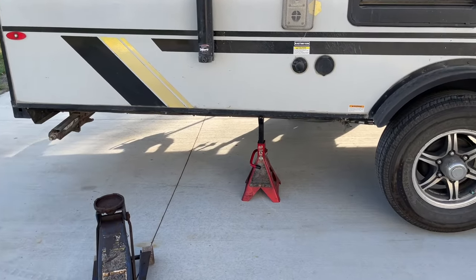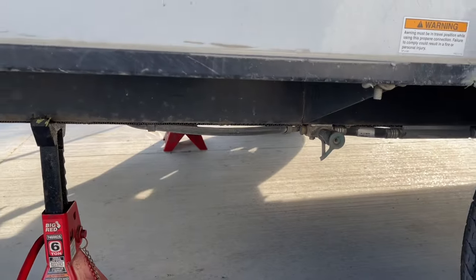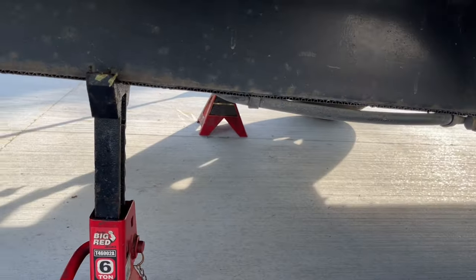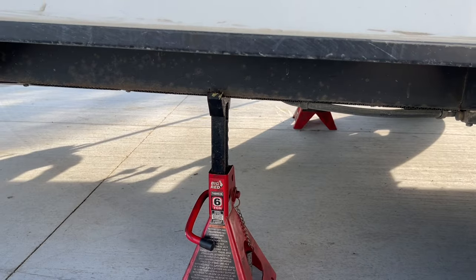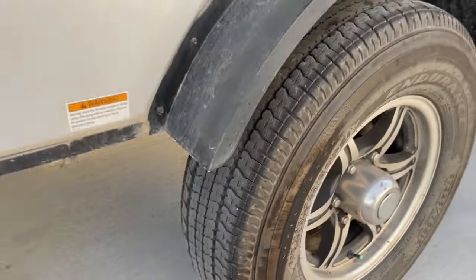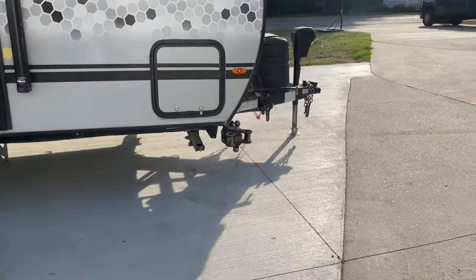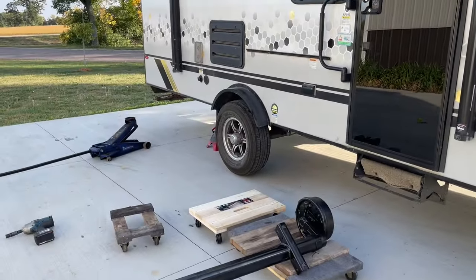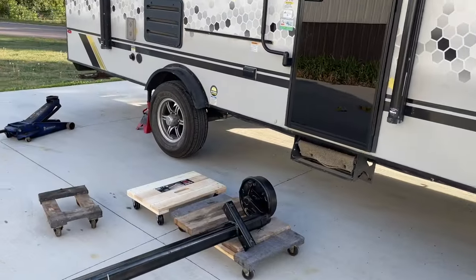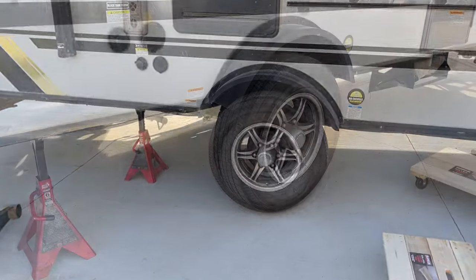I jacked the frame up kind of in the back here and I put jack stands under both sides. The thing to be aware of, whatever the layout of your camper is, we've got a propane line right here and that actually covers a lot of area. So I obviously put the jack behind that on the frame. Now, I do have both tires off the ground, so they do move, but I actually set the tongue jack down pretty low here, so I could bump this up if I wanted, and it would kind of teeter-totter. It would actually raise the wheels up if I bring the tongue jack up. So that would be an option. Doesn't look like I'm gonna have to do that, but I could do that if I needed a little bit more clearance. But now I'm just gonna take the wheels off.